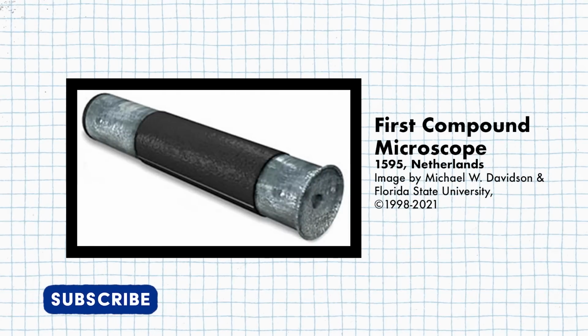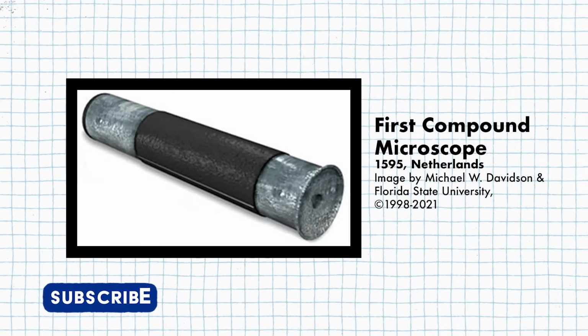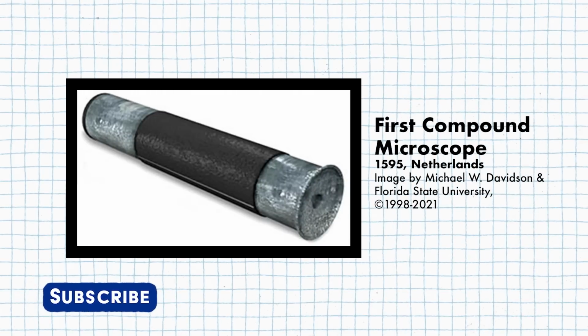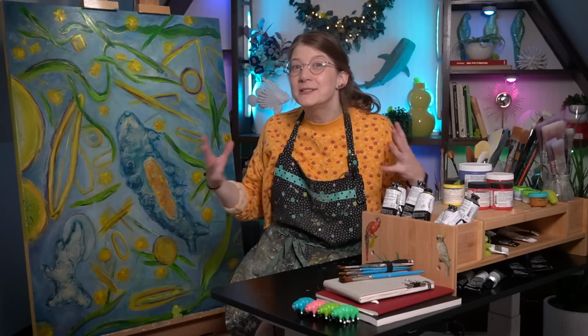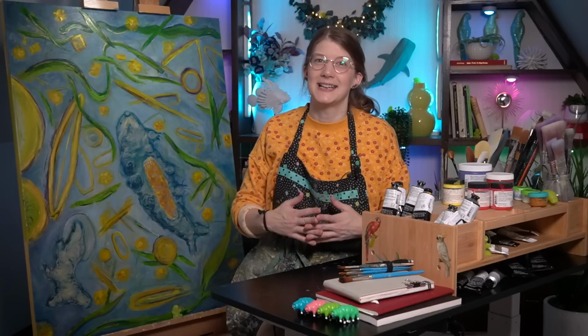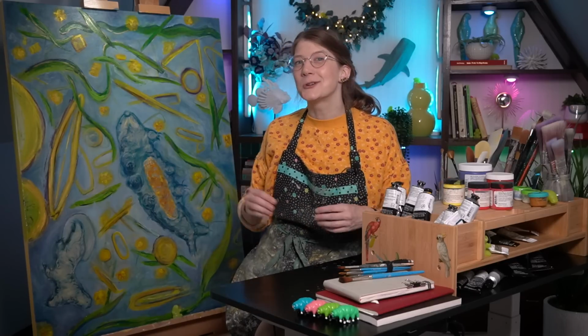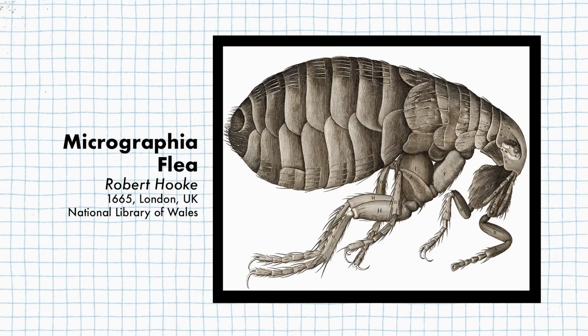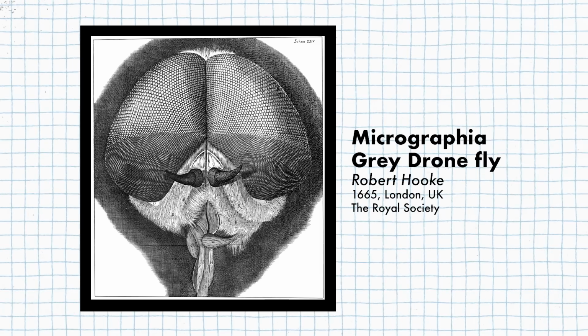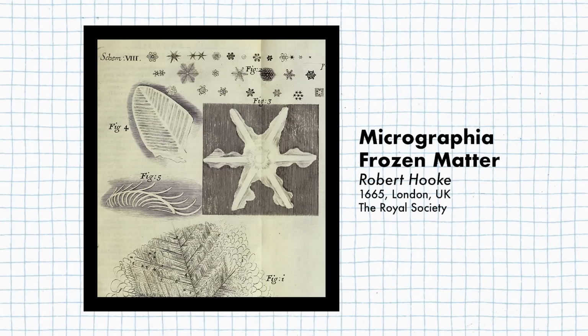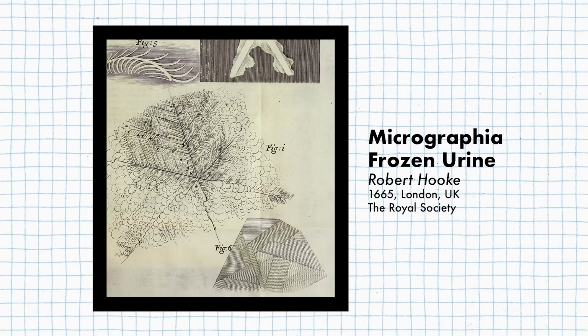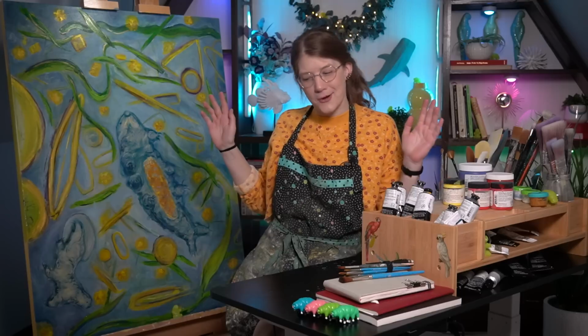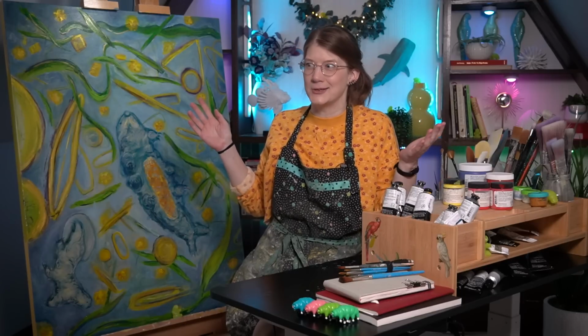The first compound microscope dates back to around 430 years ago, but the technology wouldn't take hold for centuries. It was in 1665 that English scientist Robert Hooke captivated members of the Royal Society in London with vivid illustrations of the organisms he saw on his slides, including fleas, flies, snowflakes, and frozen pea? Presumably his, although we don't know, like there's not a notation or anything.